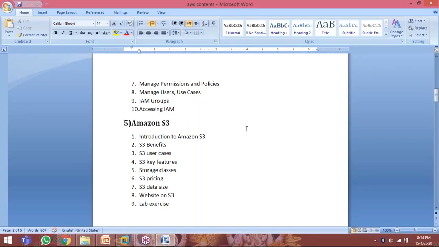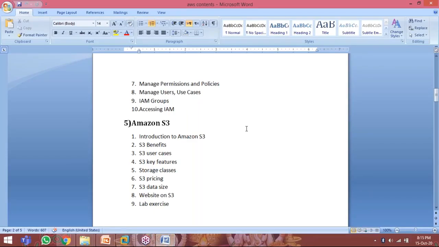So we have different storage classes. We have pricing and data size; by default 5 GB is free. So in Amazon S3, by default you can upload 5 GB of space worth of objects. An object is nothing but, like in Windows, folders. So you can develop one website without using infrastructure. You can directly deploy your website into Amazon S3. You can upload videos and make them available to the public.